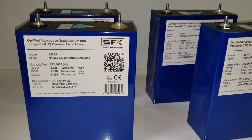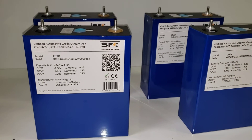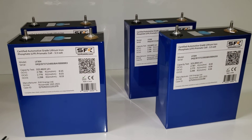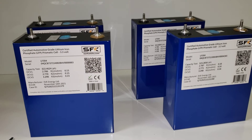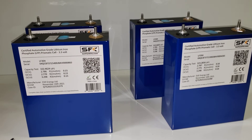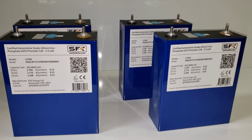There is a big difference between what you are seeing on the market where people are claiming Grade A versus what actual Grade A is. In fact, with the exception of one seller overseas, pretty much all the Alibaba/Ali sellers are not really getting genuine cells. So we're trying to change that by giving people an option.